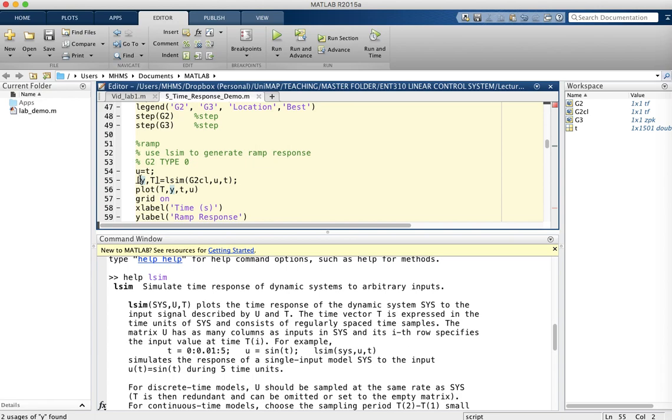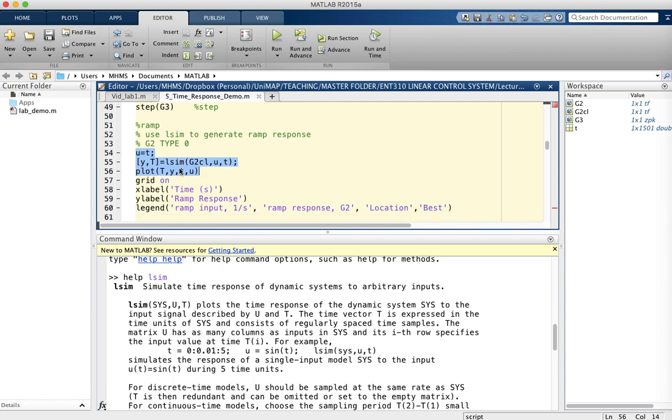So let's see what happens when we run this command.